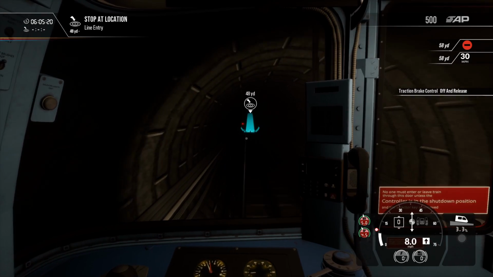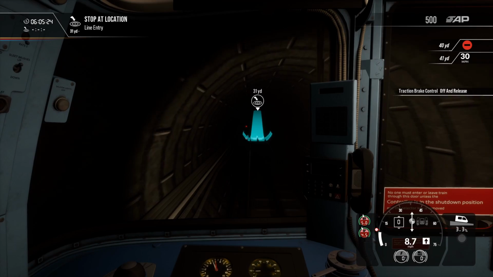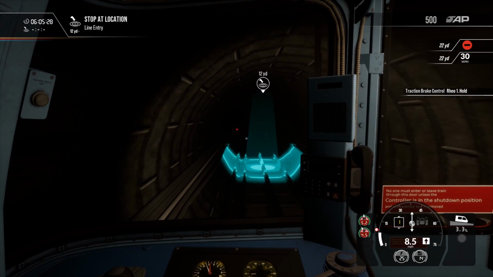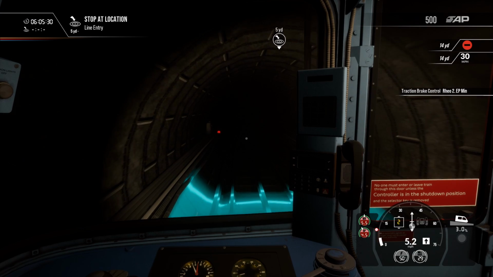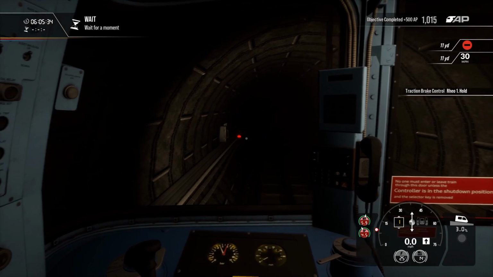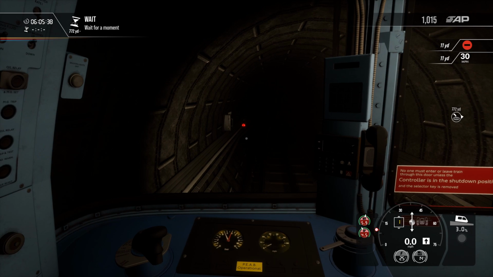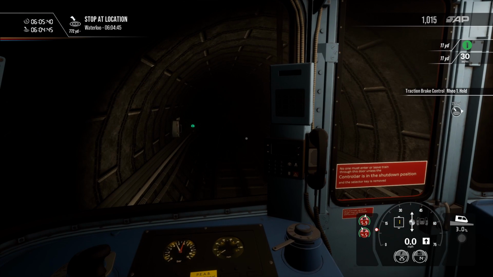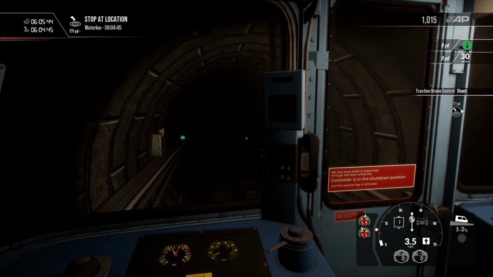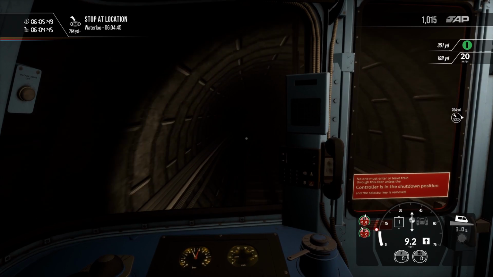We do have to stop at this location up here, so we've got to be doubly careful of that, because there's a red signal right there. You can see that. Oh, and again, the gradient just caught me out a little bit. There we go. We're all right. Wait for a moment. That signal should go green. And it does. There we go. So, we can finally get underway and head to Waterloo, where we're going to start our run today.